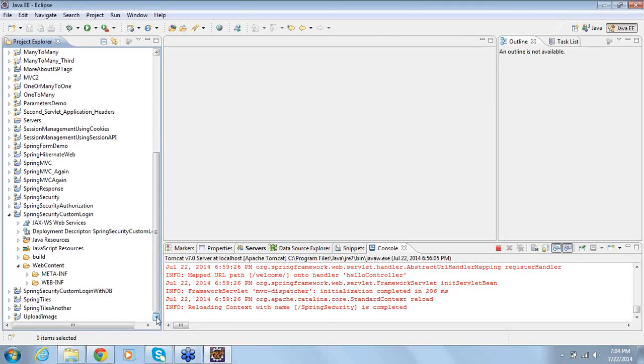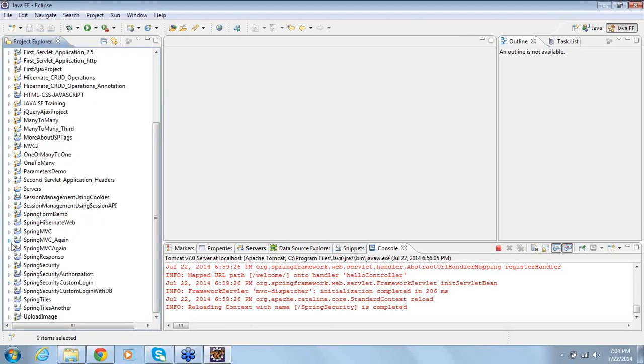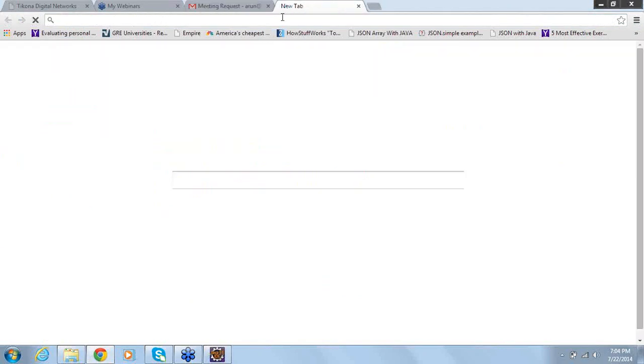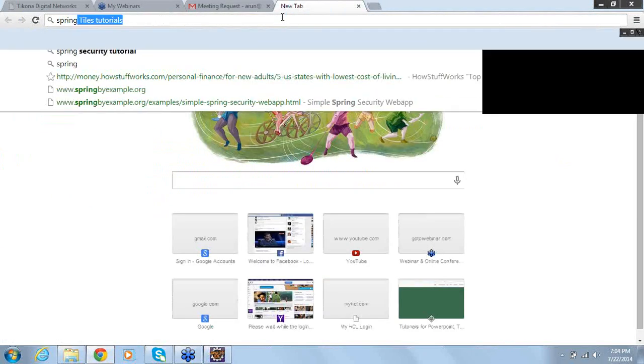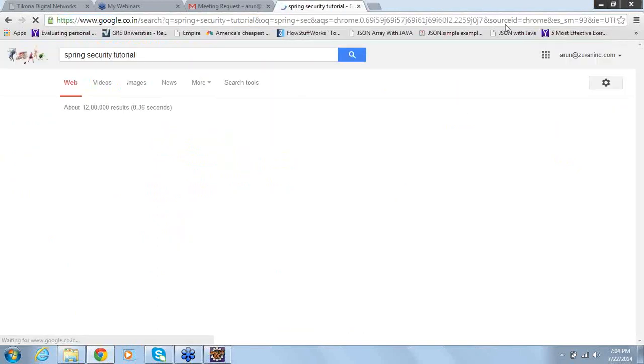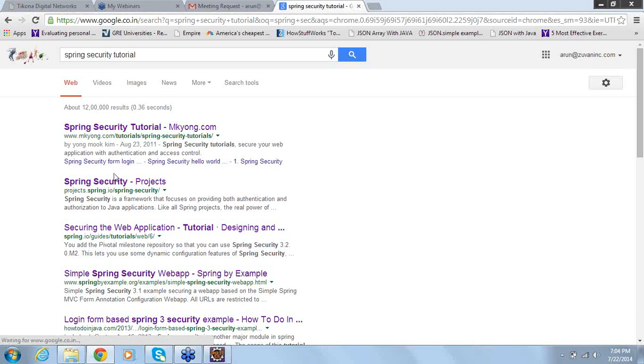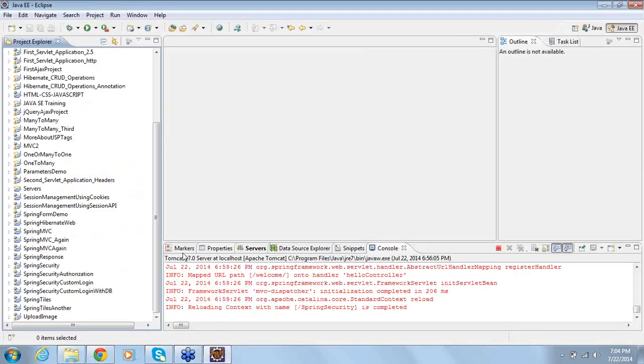Arun, can you just show me that part in the Spring security XML, where it says it has to go to the login page if the session is not started? Okay, just give me a minute. Okay, fine. I'll show you another example.